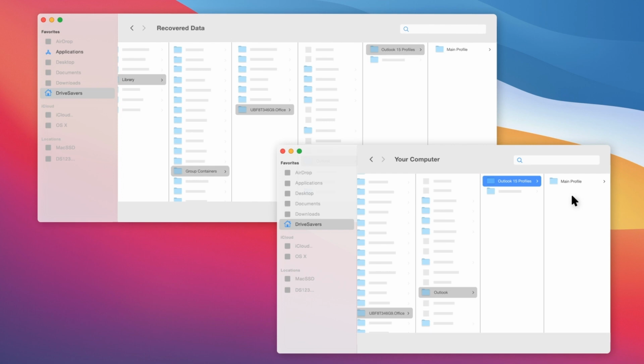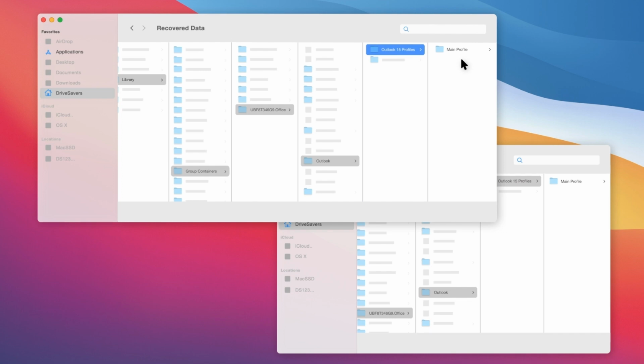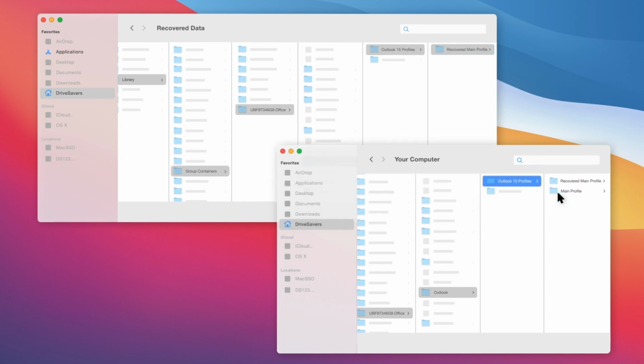But if you have opened Outlook, configured it, and have new mail coming in that you're worried about losing, then there are a few steps we'll have to take. In the top Finder window with your recovery, rename the main profiles folder by double-clicking it so that we don't override the existing one. Then drag that folder down into the Outlook Profiles folder on your computer so that it sits right underneath your main profile. Now I have two profiles in my folder. Outlook will not just import a new profile. We have to create a backup first.